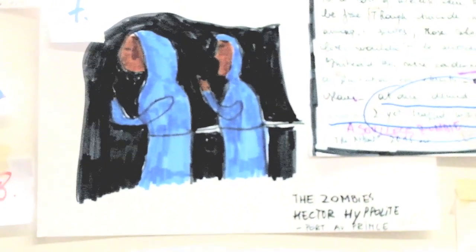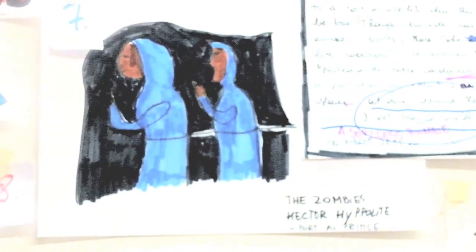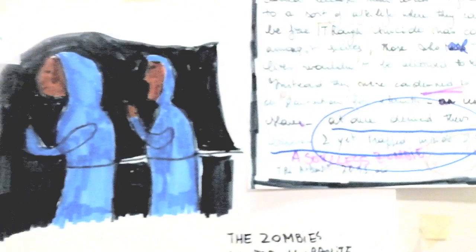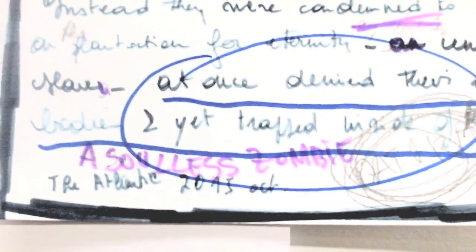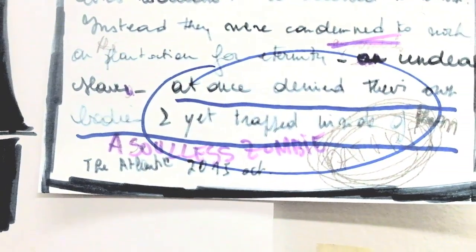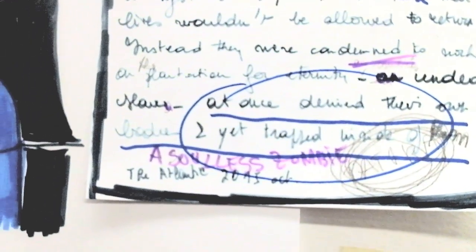In Haitian voodoo religion, it was believed that slaves who committed suicide could not return to Africa, and they were actually condemned to roam and work as undead slaves, as zombies on the plantations for eternity. So they would roam for the rest of their so-called lives in the twilight zone between life and death.